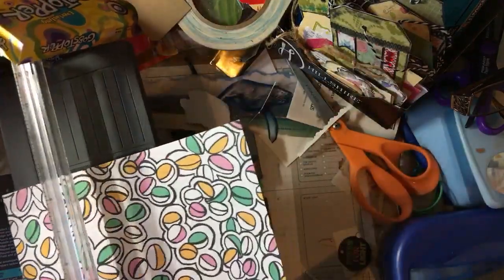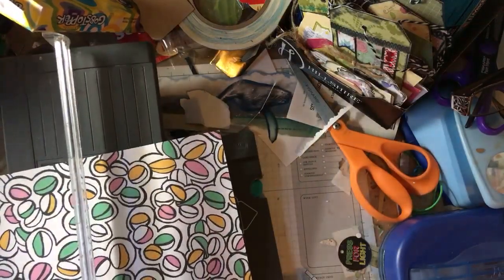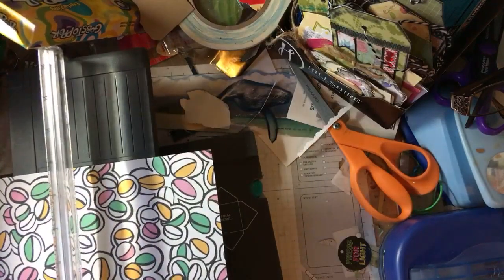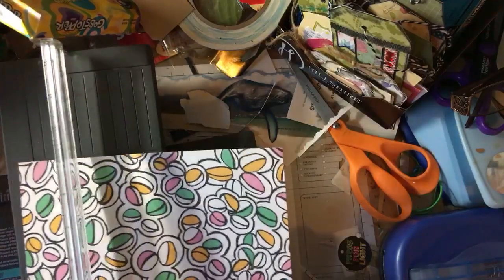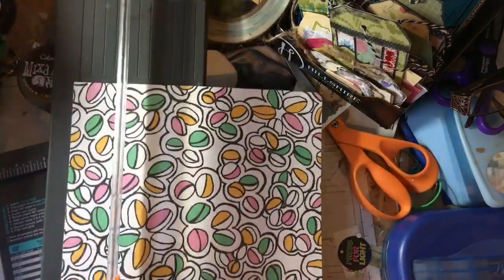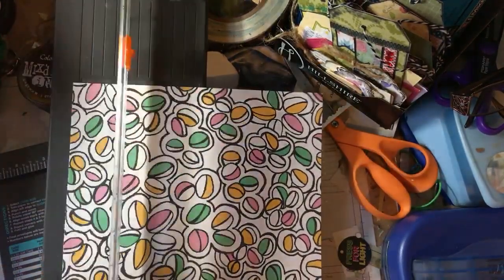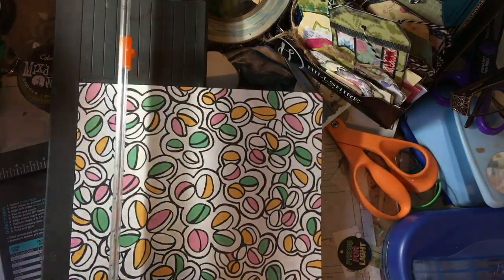That's why I think these things are such a pain. I know the tools. It's like, I gotta have it. I gotta have it. It's an envelope maker. 8 3/4. There, that one's marked. Okay, so 8 3/4. Get up there. I got this little strip. I can make a rose with that maybe. By 8 3/4.